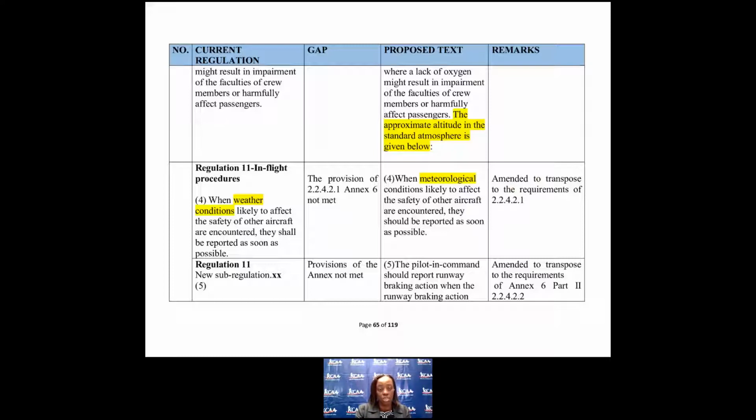So if we look at Regulation 11, in-flight procedures, we've just changed the part for when weather conditions to when meteorological conditions. That also has been amended to transpose to the requirement of Annex 6, Part 2, and the reference is as seen.